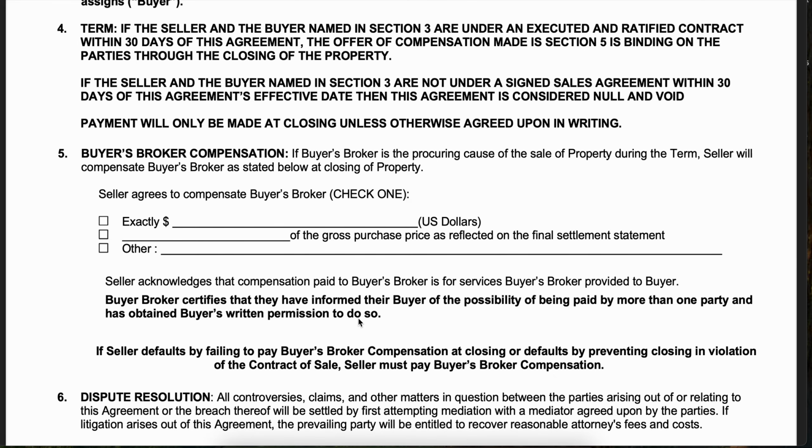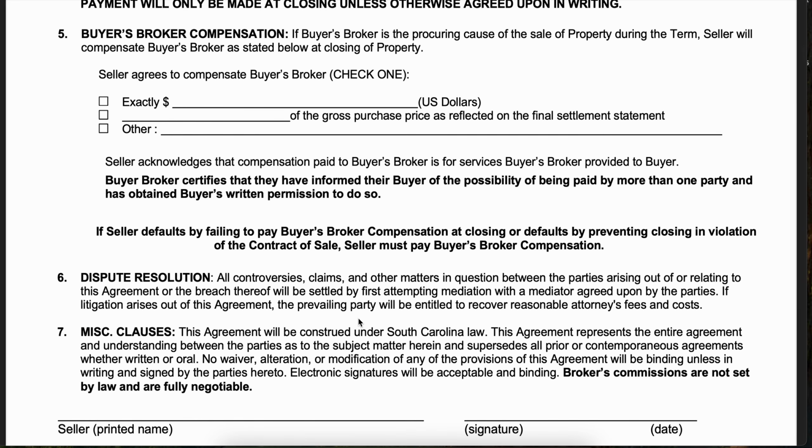So if you are the buyer broker and you are going to be paid by the seller and by your buyer, both parties need to be aware that you're going to be paid by both. That does not make you work any less for your buyer client. That does not suddenly make you an agent of the seller simply because they are paying you, but both parties need to be aware that you're being paid potentially by both sides. And then the default language is the same as in the other one, except instead of listing broker, it says seller. And dispute resolution instead of arbitration, because again, we cannot mandate members of the public arbitrate.